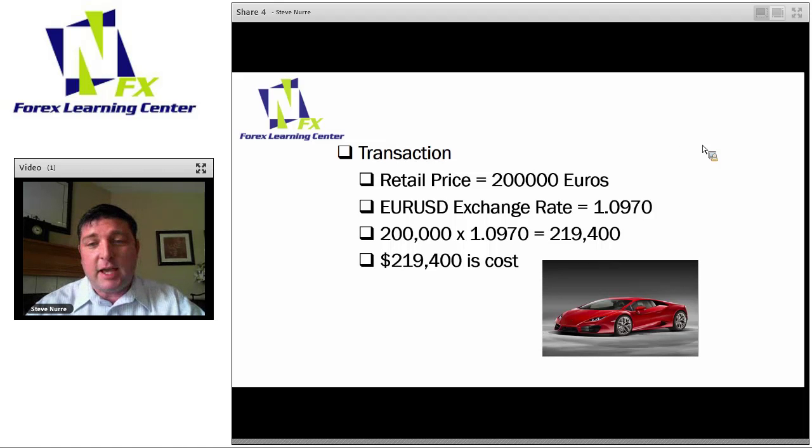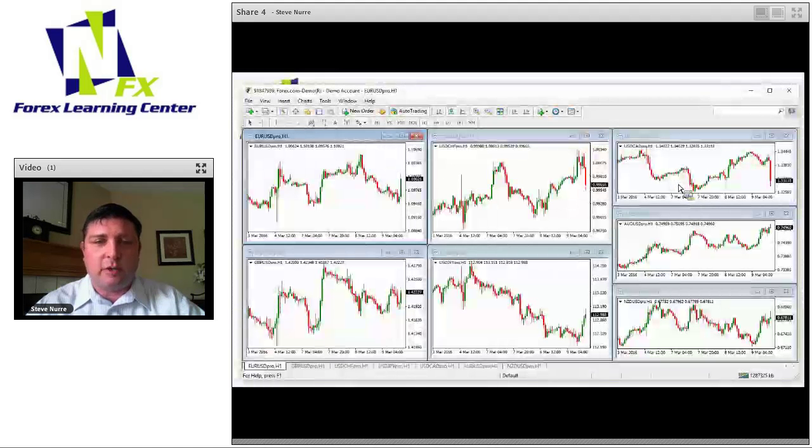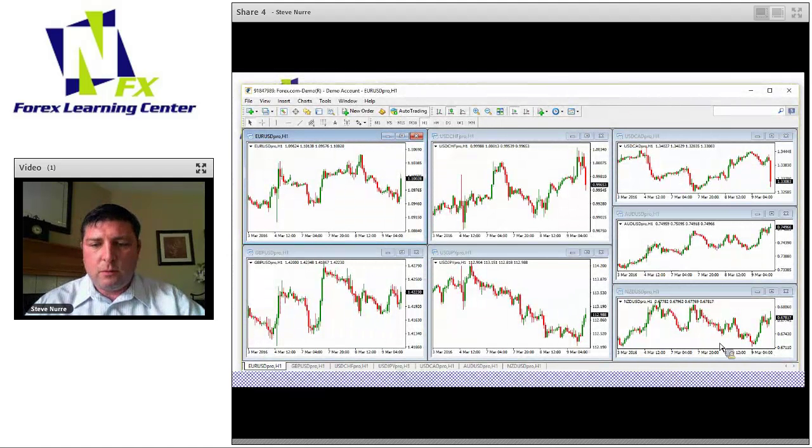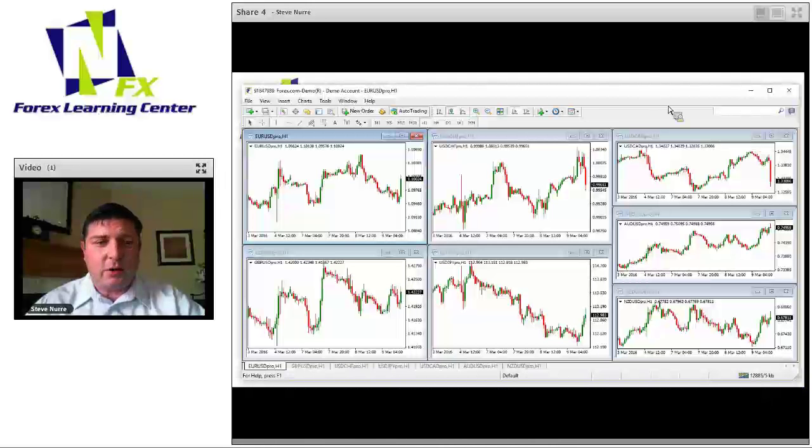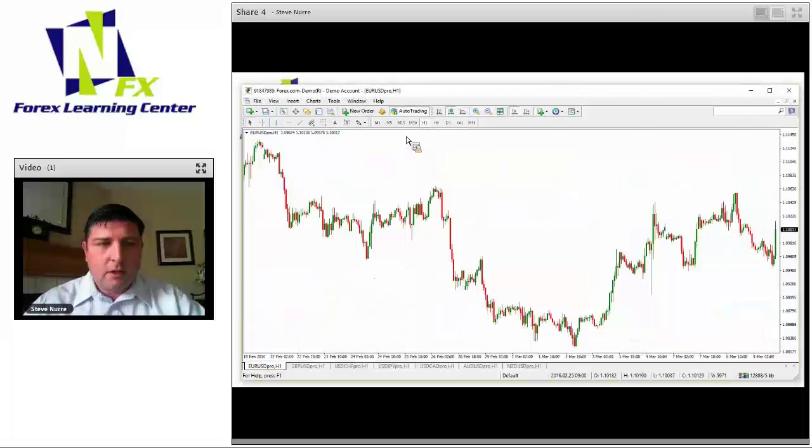Now, on this same transaction, and remember, I exchanged dollars into 200,000 euros, if I was wanting to do this transaction on an actual Forex platform, let me pull up a Forex platform for you. And remember, we actually exchanged US dollars into 200,000 euros. Let me go in here. And here's the Euro US dollar pair. You can see the exchange rate's actually moving up. We'll be going through some charting here in just a little bit.